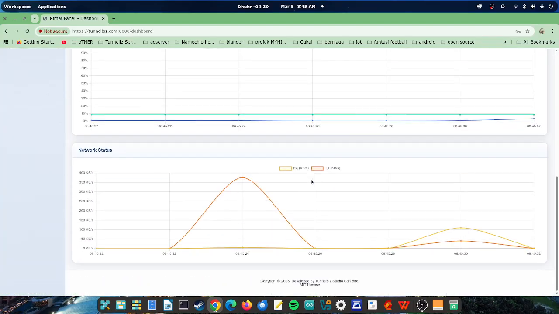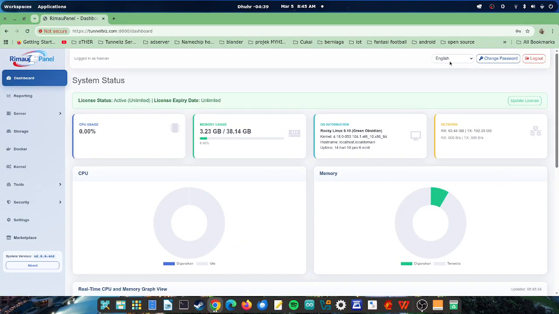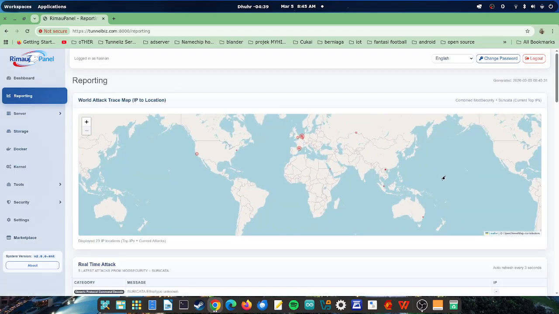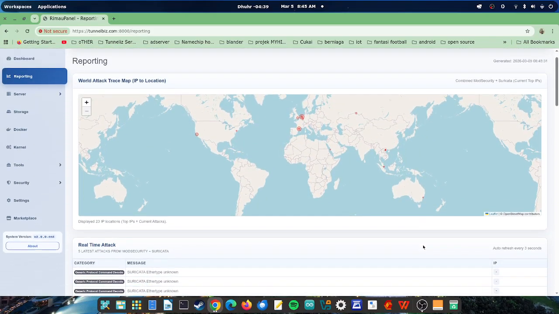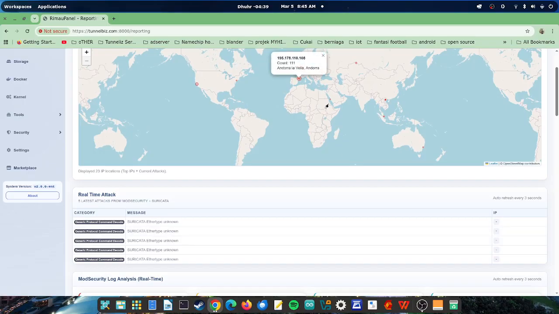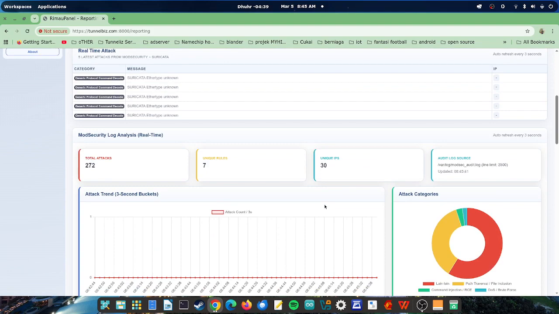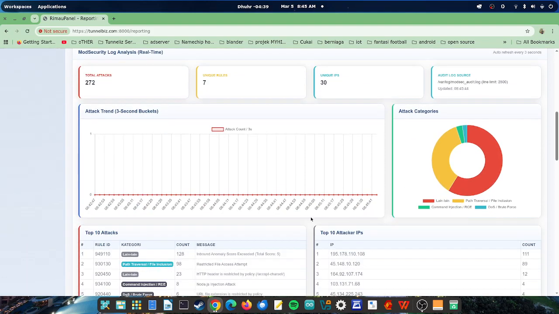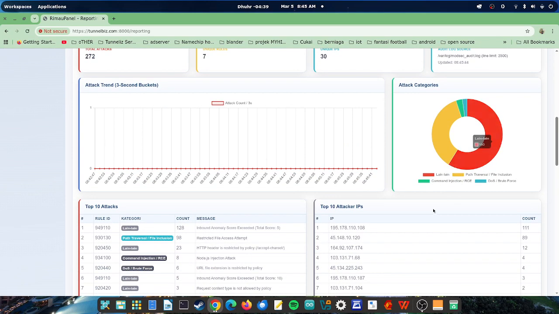Alright, inside of this particular application, we have a comprehensive dashboard. Yes, a dashboard. Remote panel. We also have language settings available. We can switch to Malay language. Alright, we have an attack report. Okay, what we have here is the real-time report. So here are the regions, the specific areas that have been attacking this server. Okay, and this is a real server, mind you, not just some dummy server. No, this is a genuine real server.